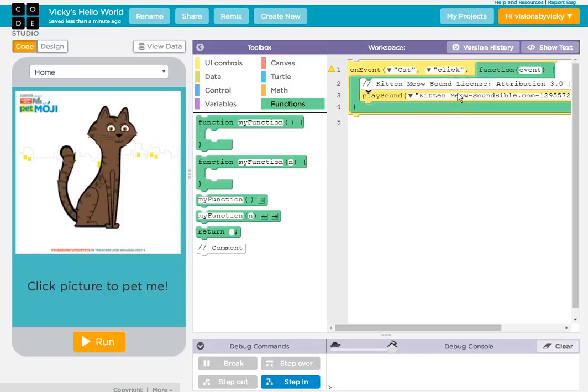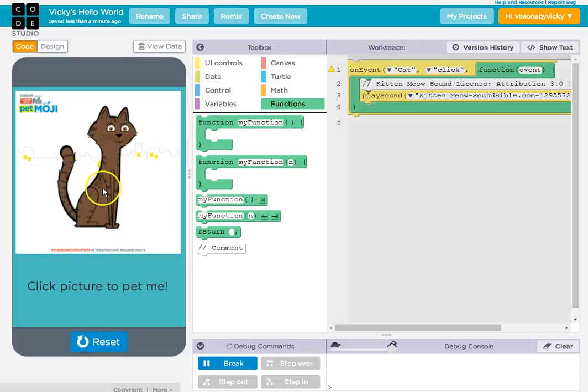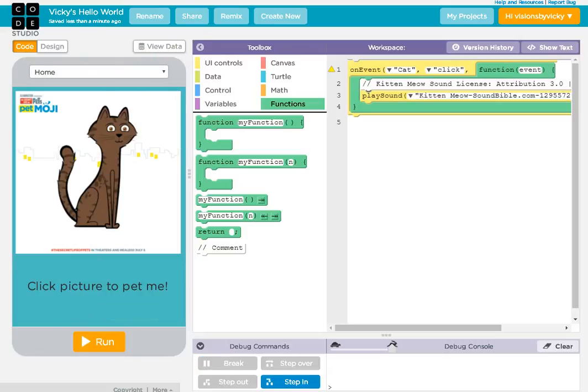If I was to put a link to this app on a website, I would probably also put the attribution in there, so that people know who that kitten sound was recorded by. I would also probably, for the picture, if it wasn't a Petmoji like this, or it wasn't a picture I took, I would also put a credit in for that. So now, if I run this, it's going to do that. Didn't change that. So now I have kind of a hello world.